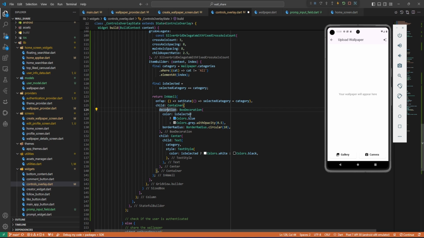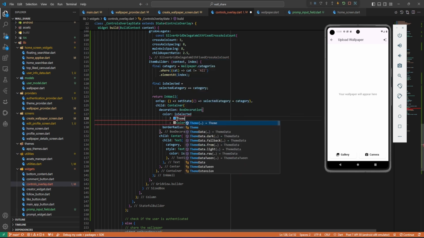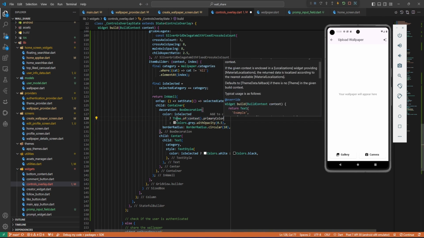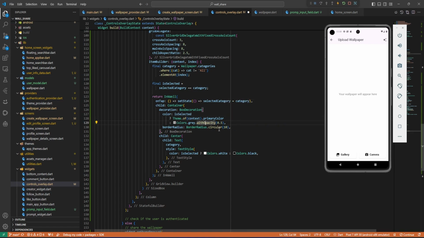First I'm going to check the color, if it is selected, I'm going to get the theme, Theme.of(context).primaryColor, else we want to get this gray color. I'll see how this will look. And then the border radius, let's try 8.